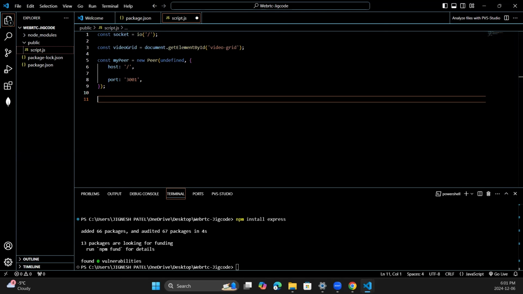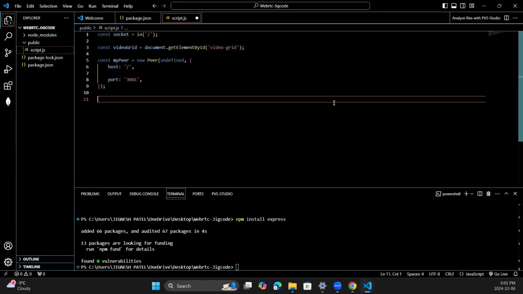Okay, perfect. So we have our object created, and now the next thing we need to do is create a video element for the local user and mute it to avoid hearing our own audio playback. So this is going to be very crucial. These are all the small things that we need to take care of, that obviously I do not want to hear my own video, so I would prefer it to be muted.